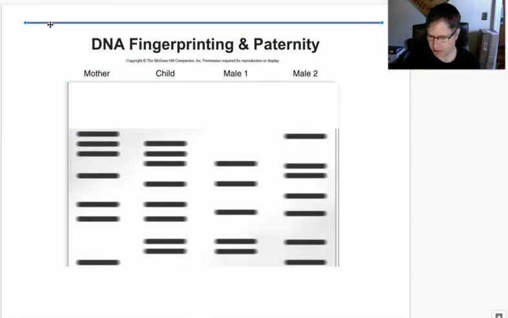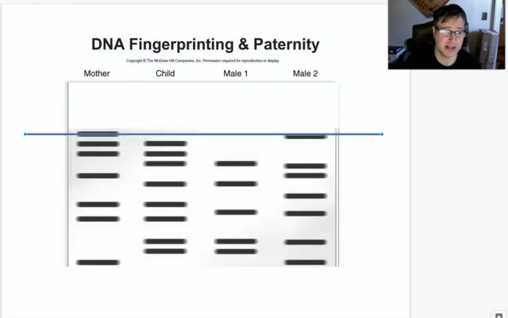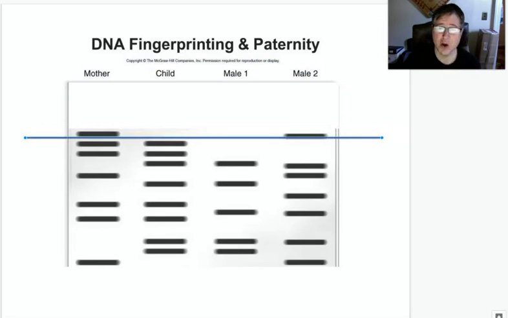So let me grab my tool here. Let me bring the line down. Now I will tell you that on the assessment, if you're doing the retake, over on the right-hand side of your document, there's a little icon that looks like a ruler. If you click on that, it actually gives you a ruler to drag around in the assessment. So let's look at this one.